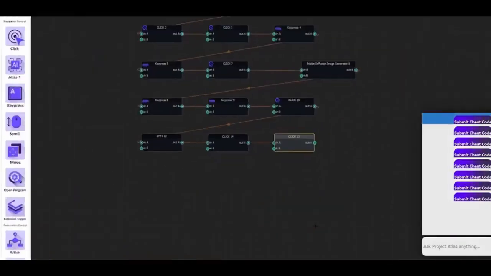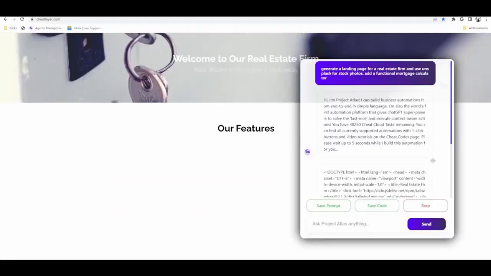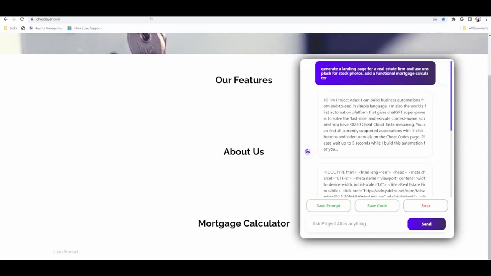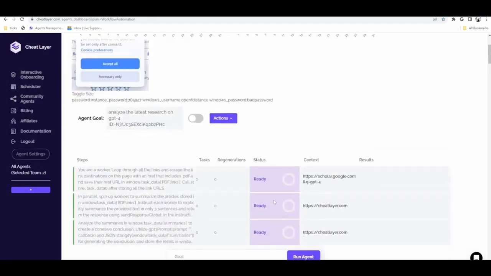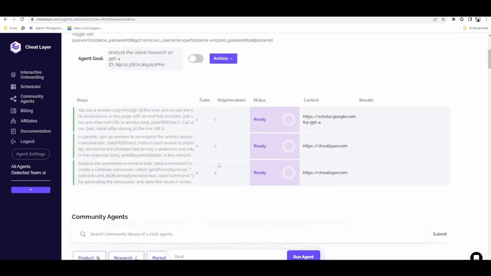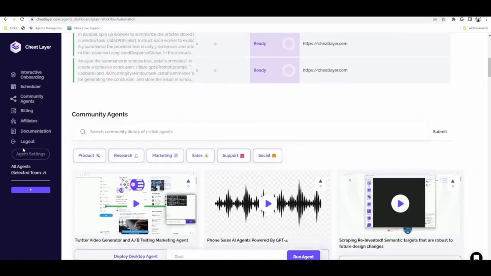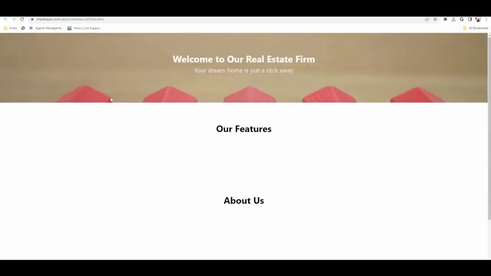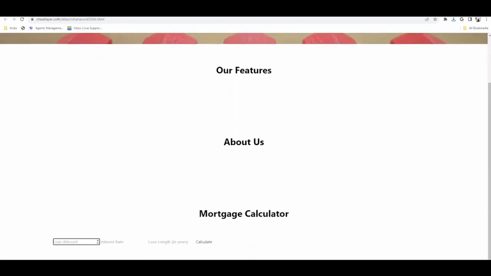Pretty cool. If you use live mode on the extension, you've had fun building entire apps, games, websites in real time as it streams the results back to you and allows you to add steps step by step like speaking to an engineer. In fact, we built the entire agents management dashboard using live mode by first asking it to generate an interface that looked like Monday.com and then adding all these other features one step at a time like speaking to an engineer in live mode. As soon as it finishes, it'll host the live output on our CheatLayer website so you can instantly share it with friends.